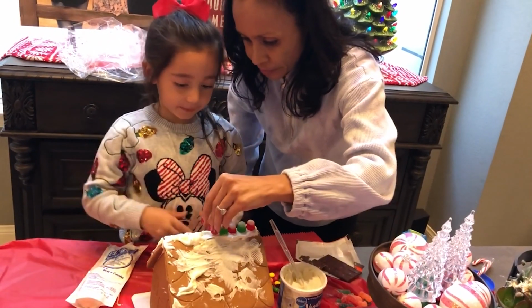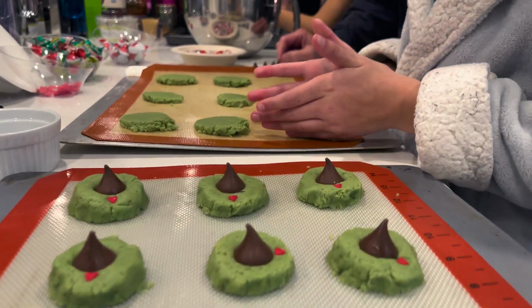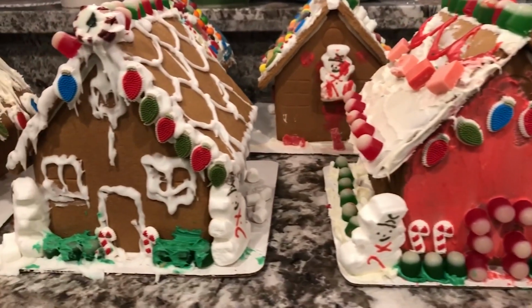Cooking and creating in the kitchen is one of the things many people look forward to during the holidays. It allows us to come together, learn new skills, work on various aspects of cooking, and we have something delicious to show for all of our hard work.